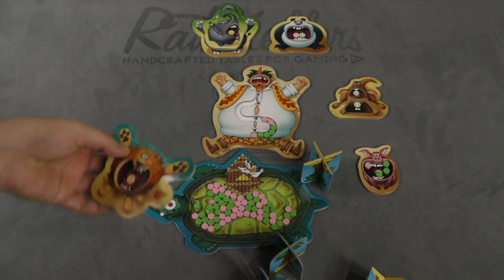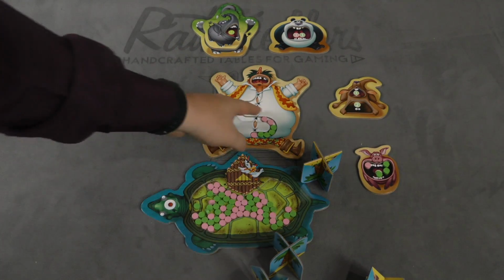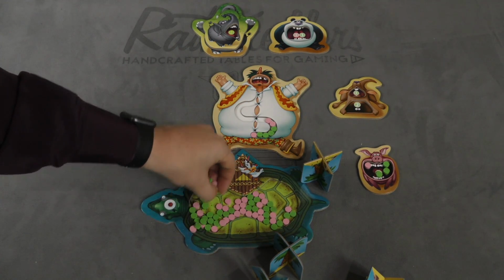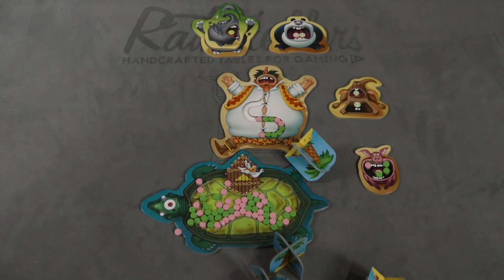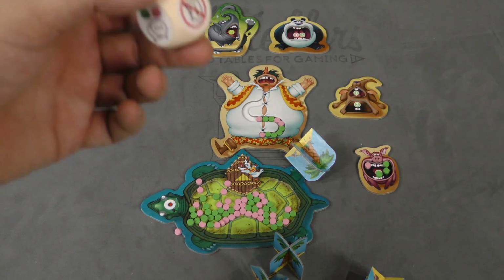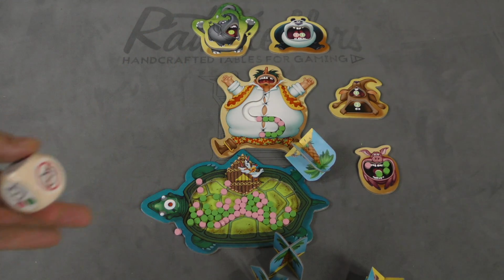This giant here, which is a really big, giant, fat guy, is neat, and how the different tokens slide down his stomach, so that's a lot of fun. The trees are well done. It's a big, chunky die. This is a great game with great quality components for kids.